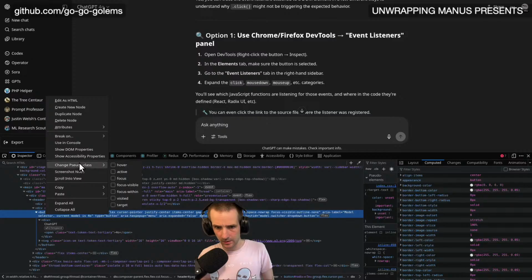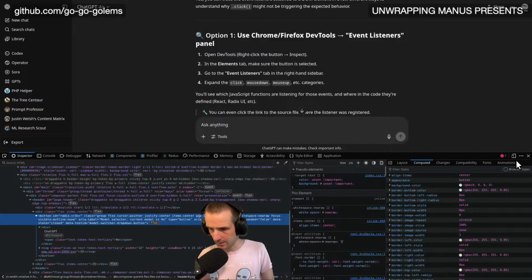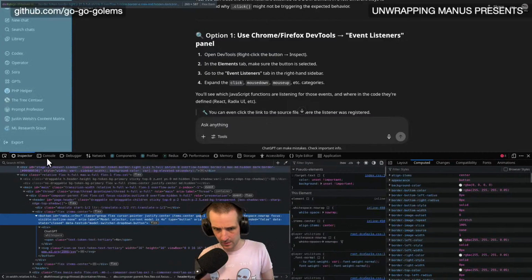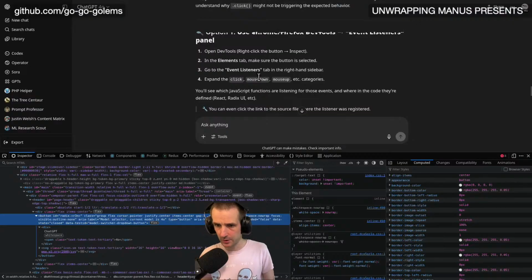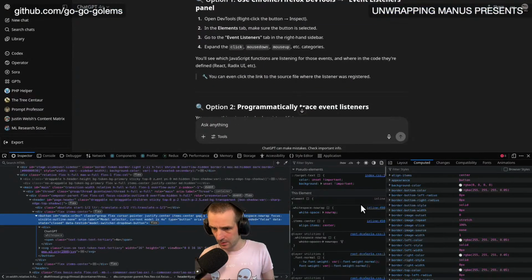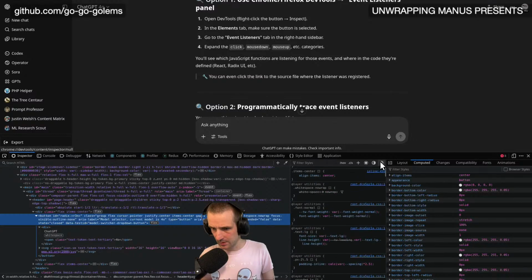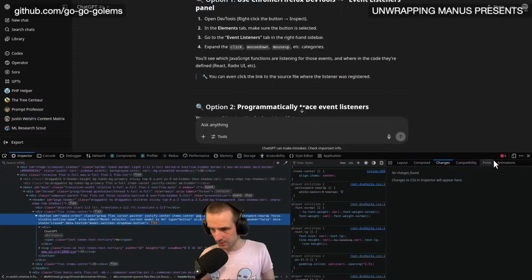And then go to Event Listeners in the right-hand bar. I'm not a web developer. This is styles, layout, computed, changes, fonts, animations. Is this the elements?